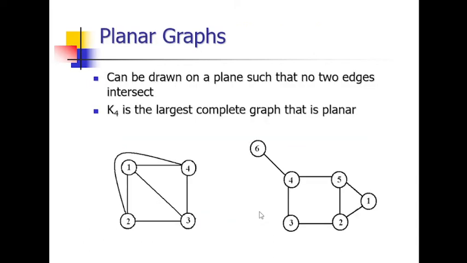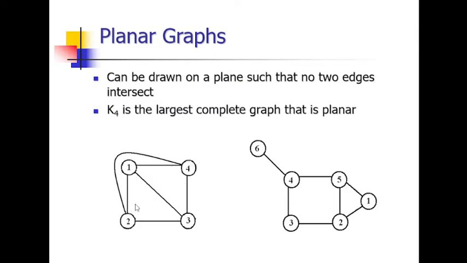Now, what are planar graphs? Planar graphs are graphs that can be drawn on a plane such that no two edges are intersecting. So imagine this particular one. This graph with the 4 nodes. Now see, ये सारे के सारे जो लाइंस, ये कंप्लीट ग्राफ है, it is a complete graph.